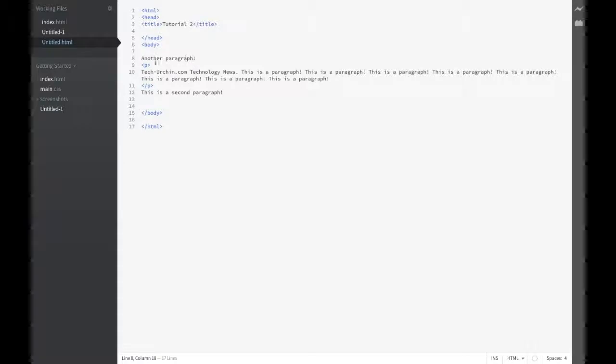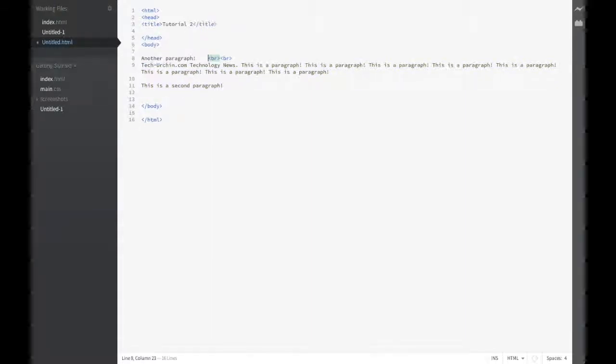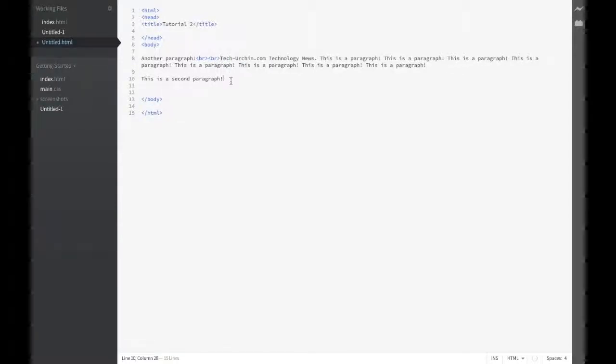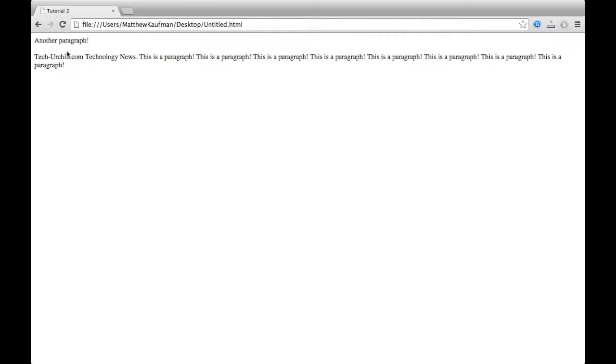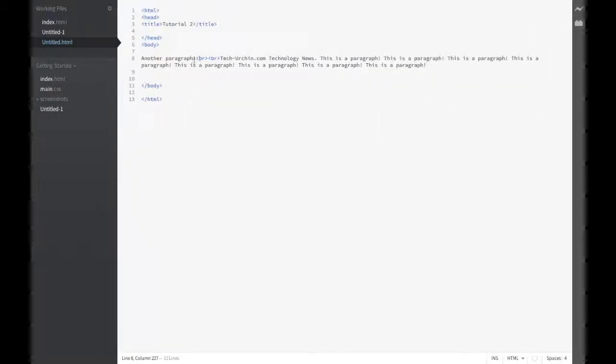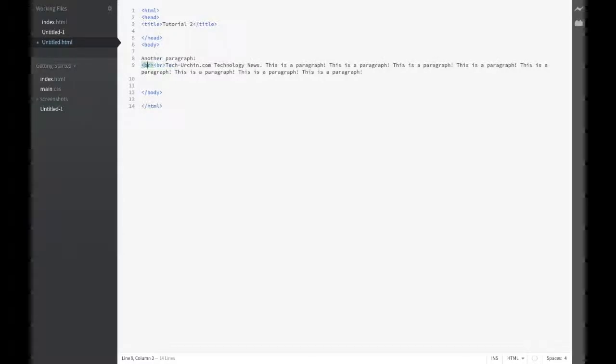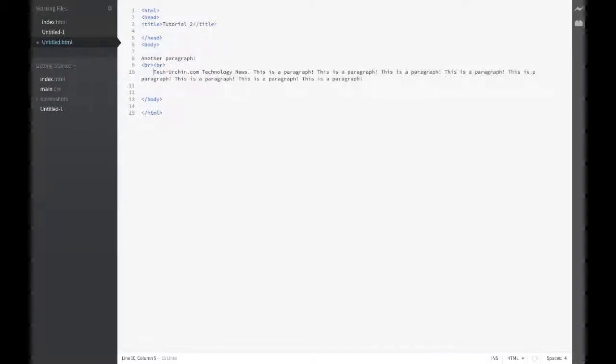Just to let you know, I split these tags up so that they're easy to see. So let's say I'm using the break tags. They do not have to be on separate lines. You can take these break tags and back them up right up against the text, and then take the other text and back it up too. And this is going to break it up just the same. It's still going to split it down. So it doesn't have to be the way that I do it here, but I'm doing it just for clarity's sake so that you can see that.